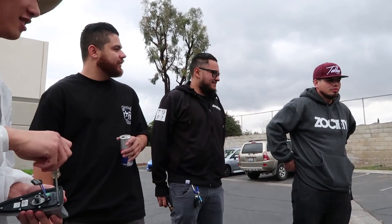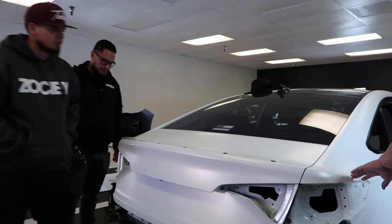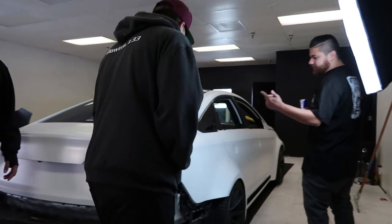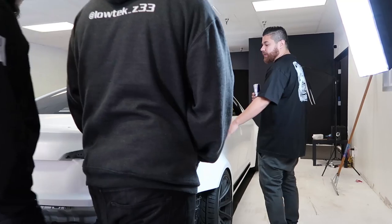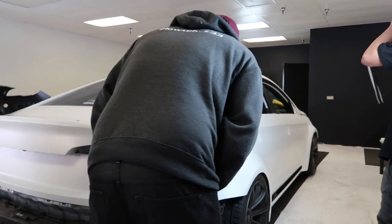You switched it from Diamond White to the frozen vanilla. Frozen vanilla? Yeah. Ooh, that sounds stinky. I think that's going to be tight though. I think it'll look better that way because it'll have the satin, so it'll bring out a lot of the body lines. Satin finish. It has the flakes, you can see it in here. Right now it's really dim, so you don't see it when it's on a loop. This is the direction I'd like to go with, but I know you possibly want the gloss too, so it's up to you.